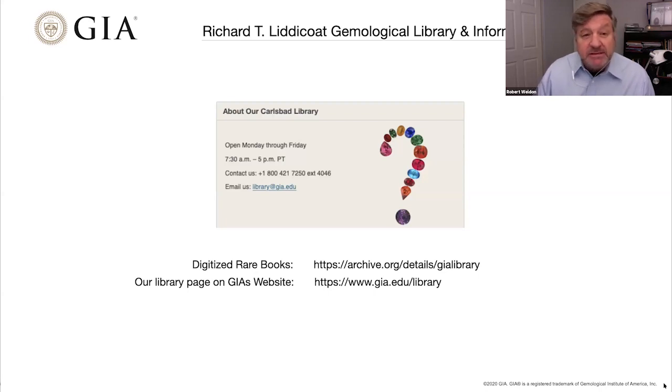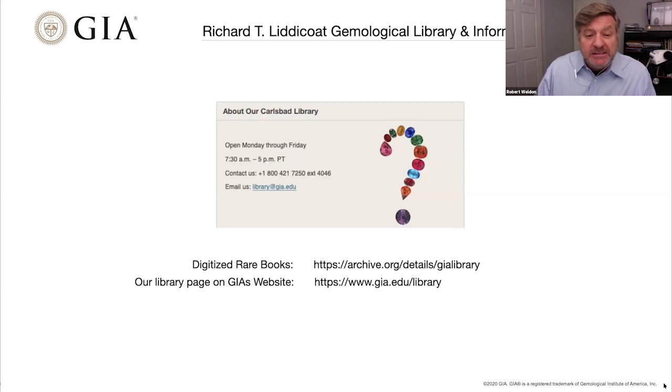Now, to do all of this, I'm very proud of our incredible staff, real subject matter experts in gemology and geology and all of those sciences. Unfortunately, we've been torn apart because of COVID-19, so we hasten the day where we can all be together again amongst those books and magazines and images. There's so much work to be done. We also have now merged with the GIA Museum and Gem Kids, and I'm excited about the synergy that will come out of our combined efforts. Much of that has already occurred naturally in the past.